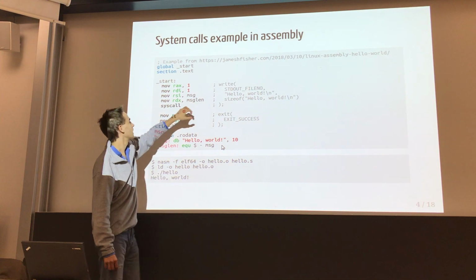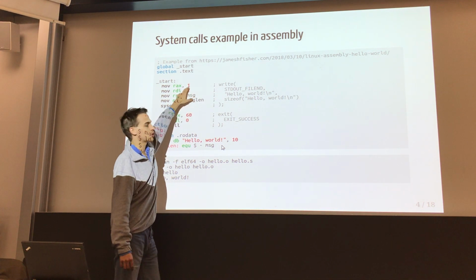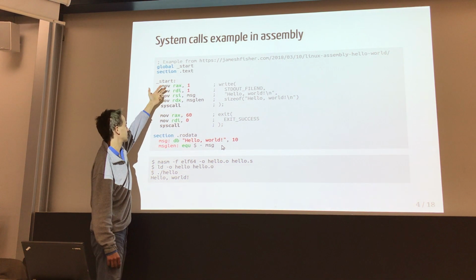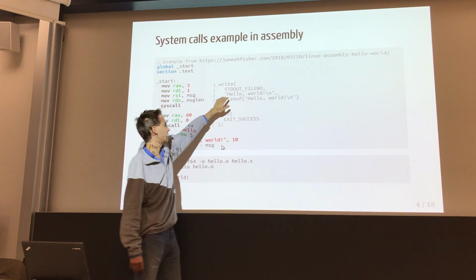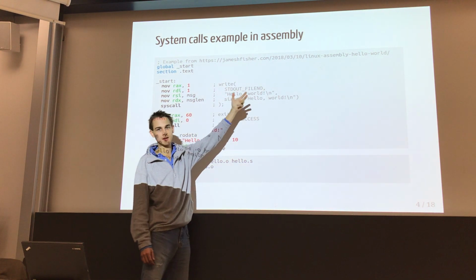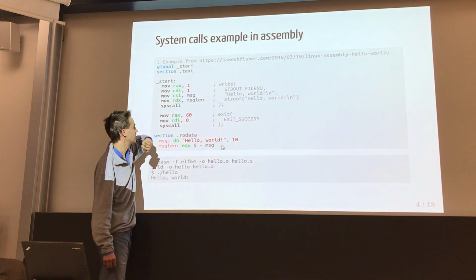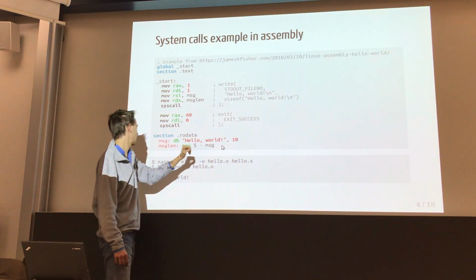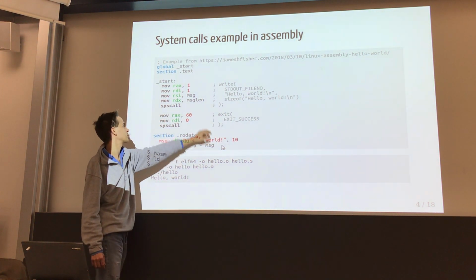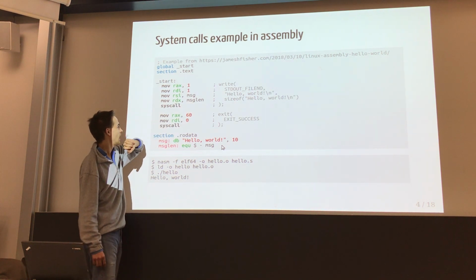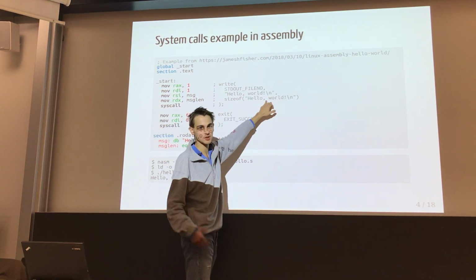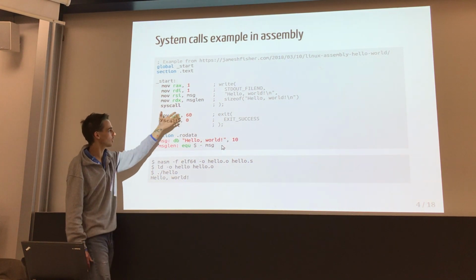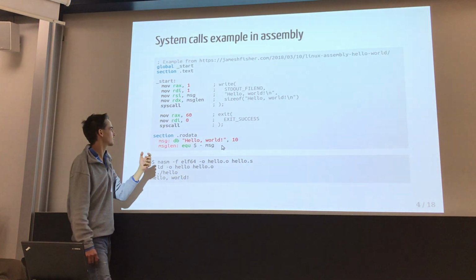So how does this work? We say, well, we use system call number 1, which is the number for write. Then we move this into the register A. Into register D goes the first argument, which is the number for the standard out file descriptor, which is 1 in this case. Then we put a pointer to the message that we want to write, in this case the string hello world, which we have declared down here. So we put its address into the RSI register, and then we put the length of this buffer, how much of that the kernel should print, into the register D essentially. And then we invoke the syscall instruction, and then the kernel will do that for us.